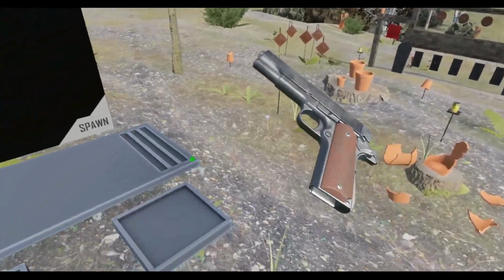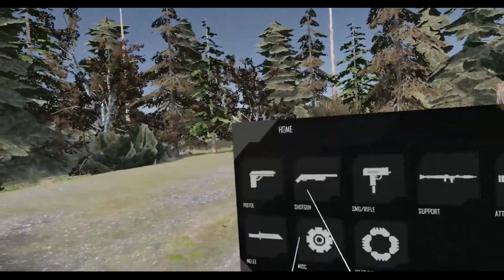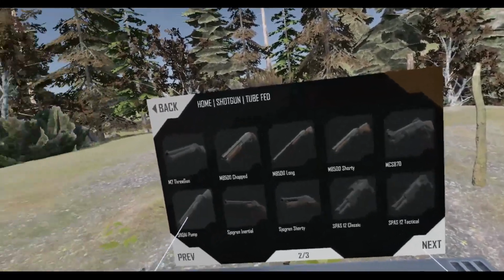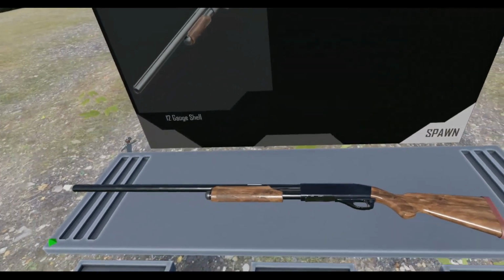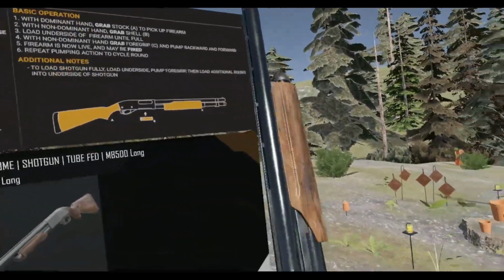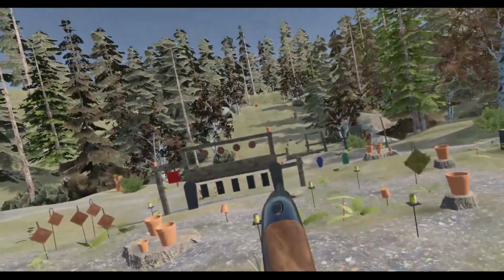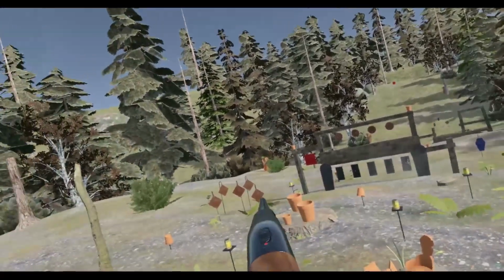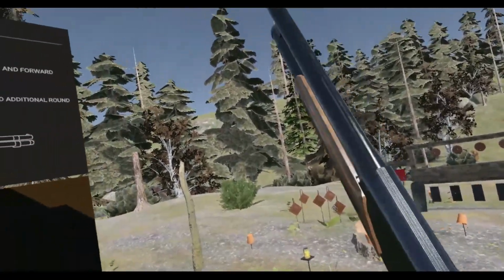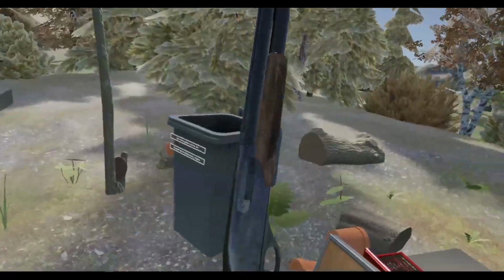No, that's pretty cool, but these aren't all the weapons. There's a whole lot more. So let's say we go to the shotguns. Look at how many we have here. So let's spawn in this shotgun right here. Look at this. All right, now let's get the shells. All right, let's shoot this. And that's out. So yeah, this is pretty cool.